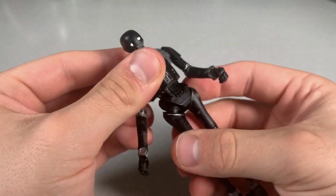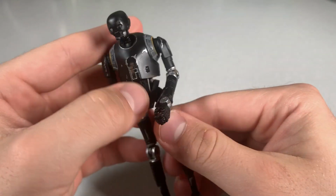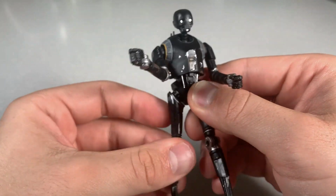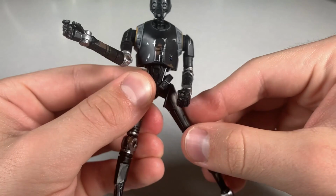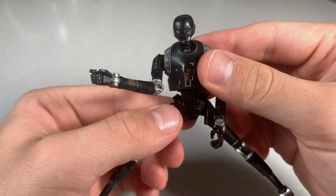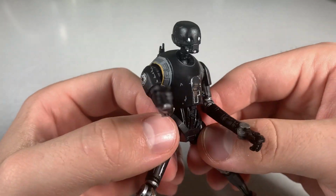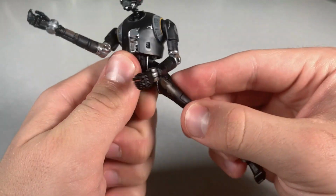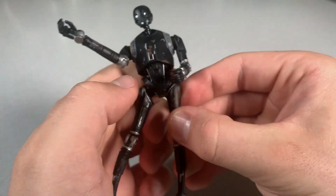Moving on to his torso. Ooh, holy crap. He is real flexible, which kind of makes sense. He's a robot. I mean, look at his hips and his waist and oh my god, he can do the splits. Oh boy. Yeah, I gotta work on my splits myself. Anyway, I think that our K-2SO is doing a wonderful job entertaining us with his hip joints.